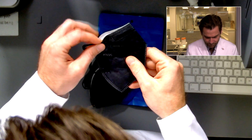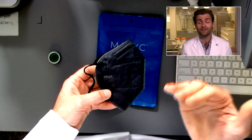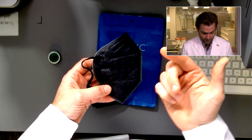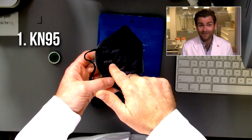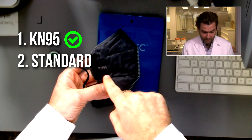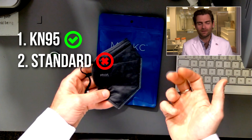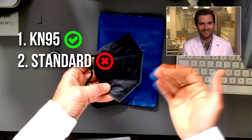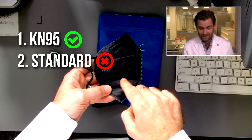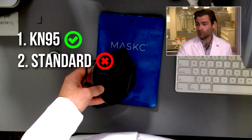I mentioned I could tell right away from the picture that this was a fake KN95. How? If you're new to this channel, there are three things you look for. Number one: it has to say 'KN95' on the mask — that's part of the standard. They did that, good job. Number two: you need the standard name. Standards are like vintages of wine — they come out in different years. The last version of the KN95 standard was 2019, so you need to see 'GB 2626-2019' on the mask.